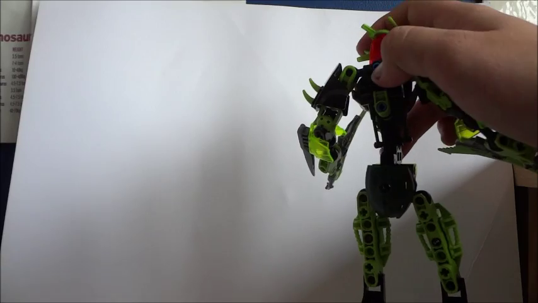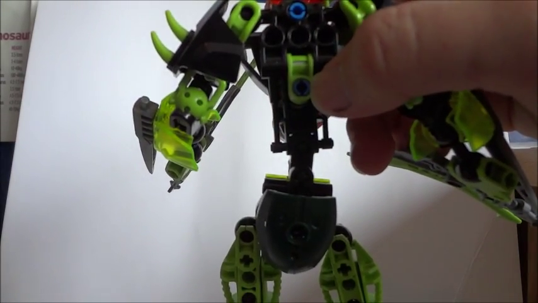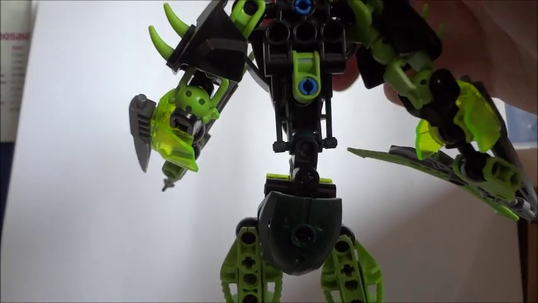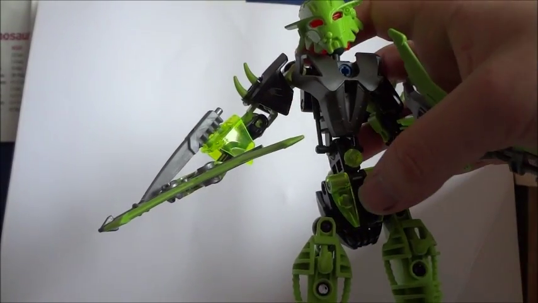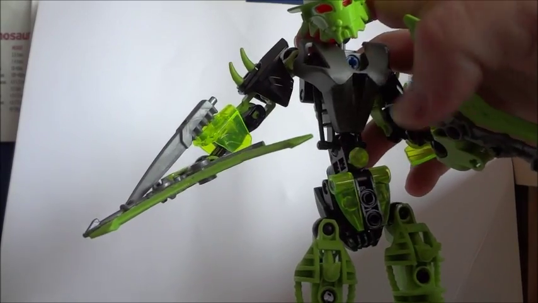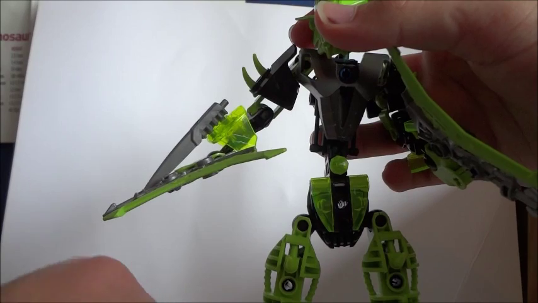Blue pins. A few blue pins around the place. Blue pin there, blue pin there. Can't really see, but there's a blue pin in there, a blue pin in there, and a blue pin there, as well as you can see a grey axle there. It's not particularly obtrusive, but it's a bit of a pain.